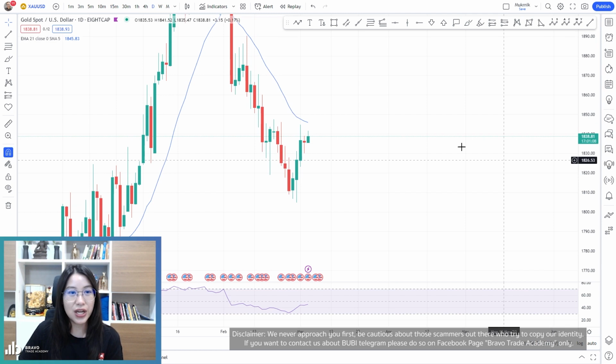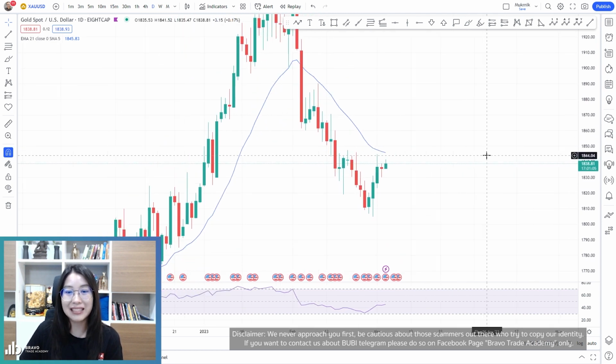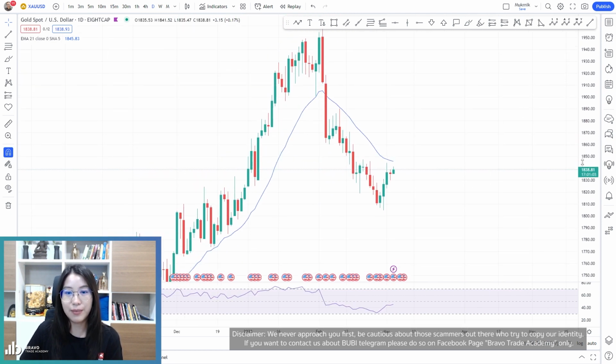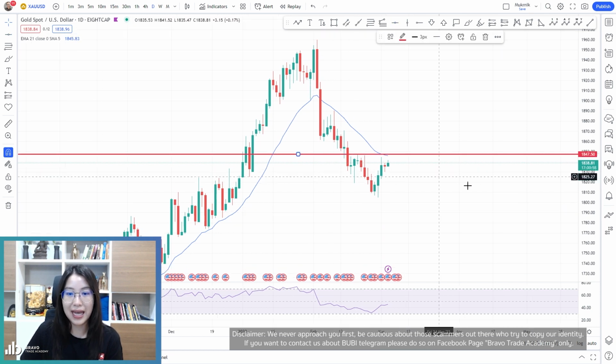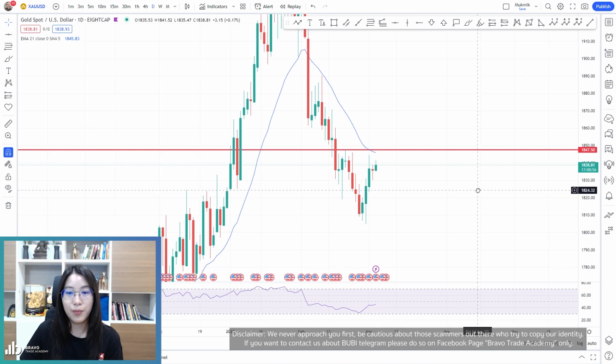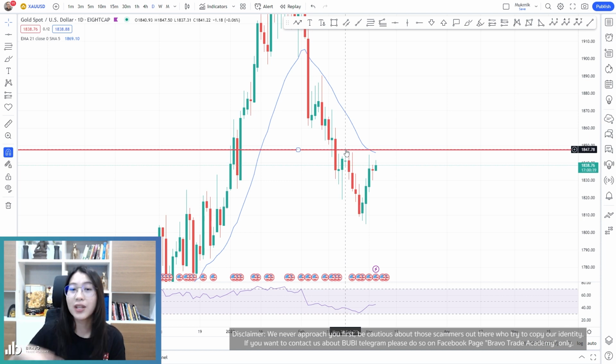We will start with the daily time frame. As I said, in the daily time frame, it is still a downtrend because this swing high has not been broken out. This swing high is really important for the daily time frame to tell that the price might reverse from being a downtrend into an uptrend. So this one is a very significant resistance for the daily time frame.